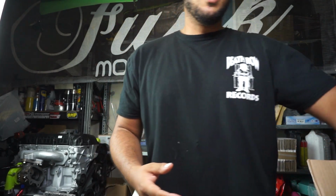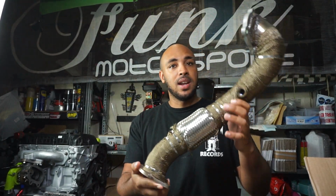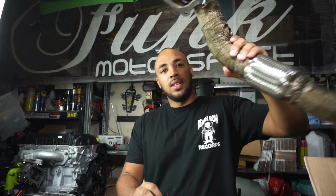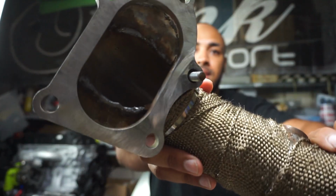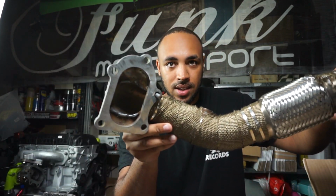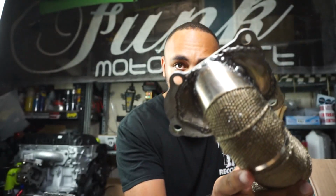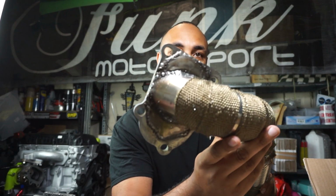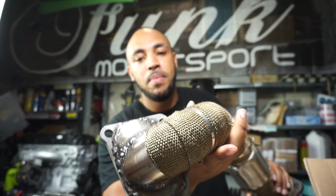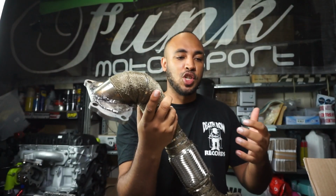So here we've got the downpipe for the ST150. I'm not going to mention any company names because I don't want anyone to get a bad name. But yeah, in the photos when I bought it, it looked good. Oh, it's MIG welded, which I knew it was going to be, but there's good MIG welding, and then there's this. Can you focus? Please just focus. There we go. I don't want to put this on my engine, and that might make me a bit of a snob, which I'm not, but it doesn't scream quality, does it?